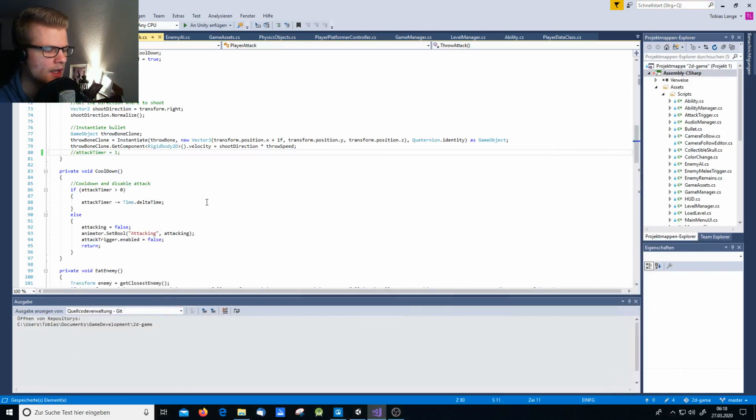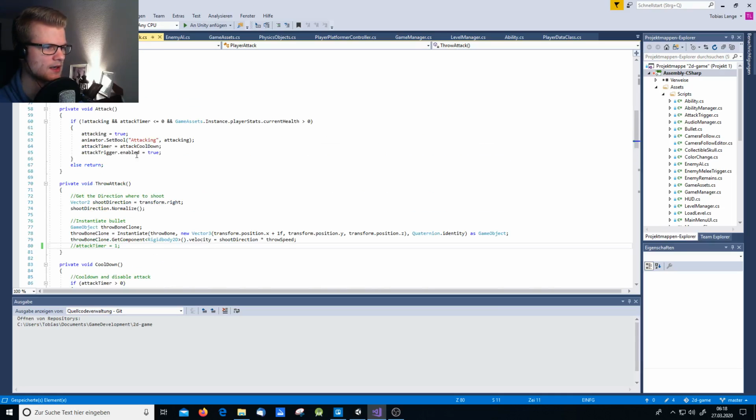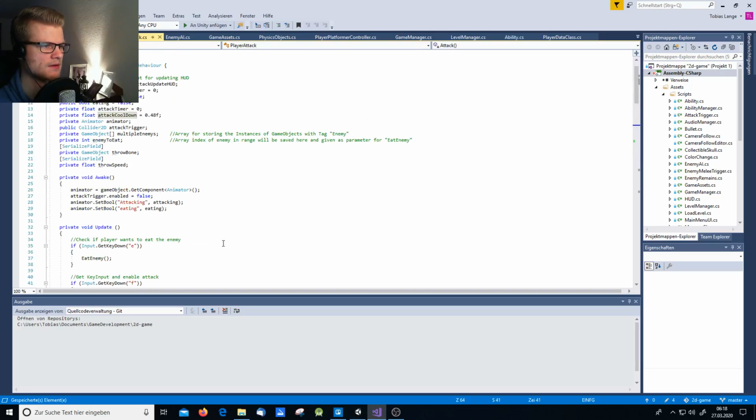Alright. Not going to use an attack timer here. Let me see what I'm doing here: attack timer equals attack cooldown.